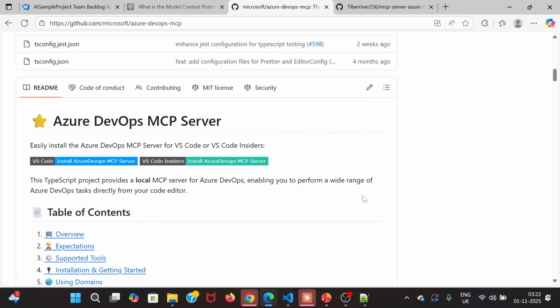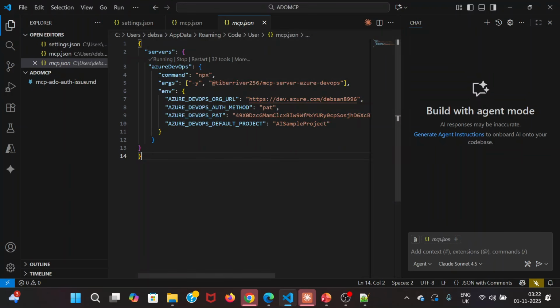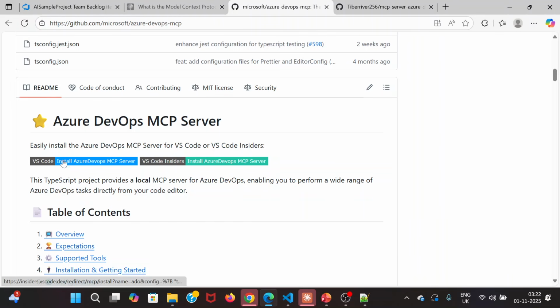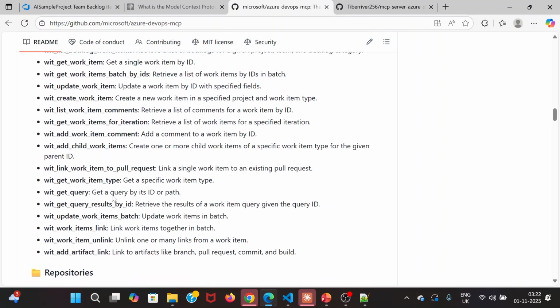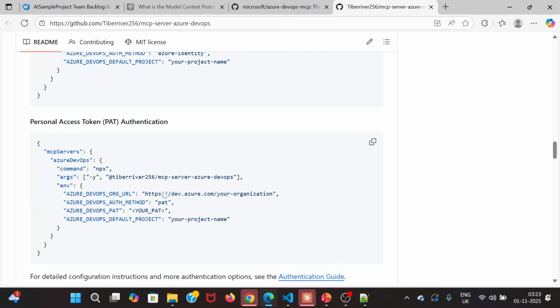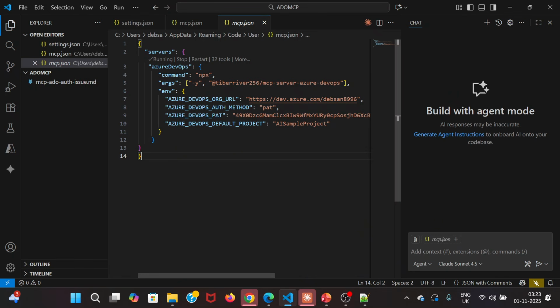It will directly install into your VS Code in the mcp.json file, and you just replace the JSON file with whatever this MCP server gives. So just replace this JSON file with this one. That's it. Then you don't have to do all the Ctrl+Shift+P and go to JSON and all.